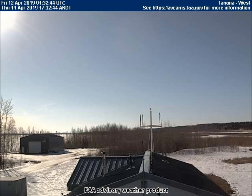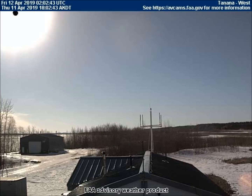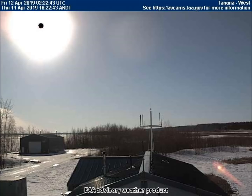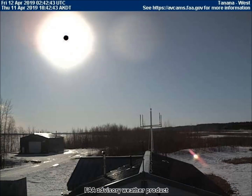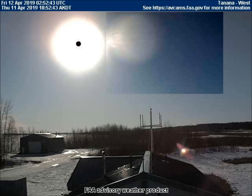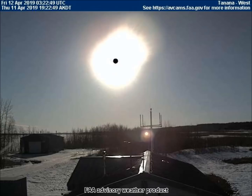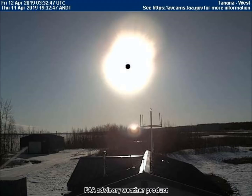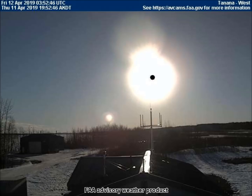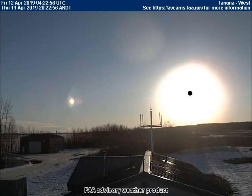The west-facing camera in Tanana, Alaska, shows a very light-colored sphere, possibly a dim sun, that has been blurred by technology, and it's also faded in the atmospheric chemicals. For several reasons, we know this can't be a lens flare, the most obvious reason being that NASA's light source actually reaches out toward this celestial object in a few frames. This celestial object becomes partially illuminated by the light as it passes in front of this whitish-colored orb.